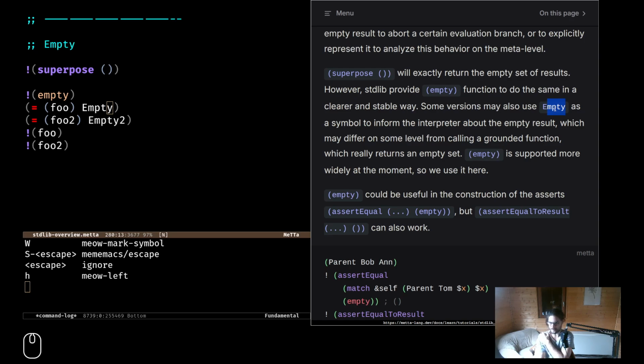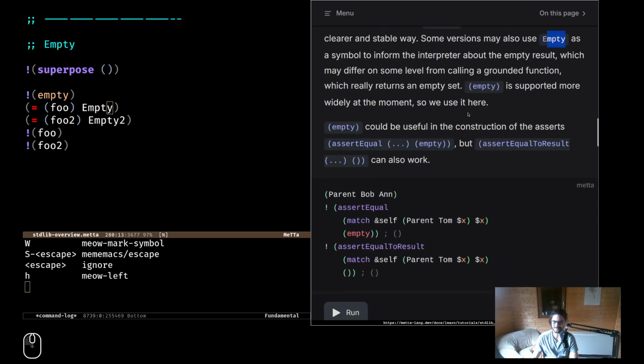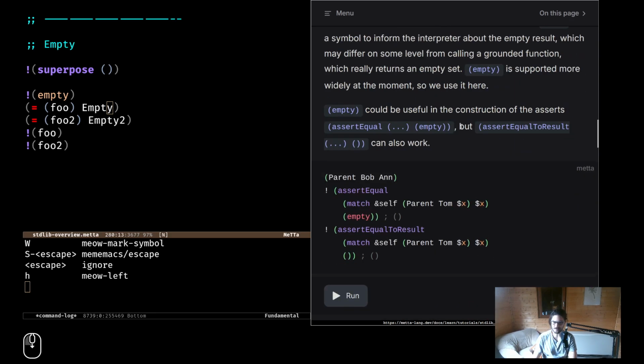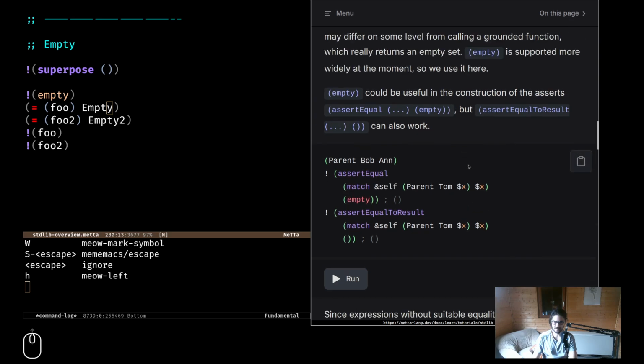Well, this is a little bit of a leaky abstraction for me as the user, the fact that I need to worry about the different implementations, but I guess you don't get around these practicalities. So calling the function empty could be used in the construction of asserts.